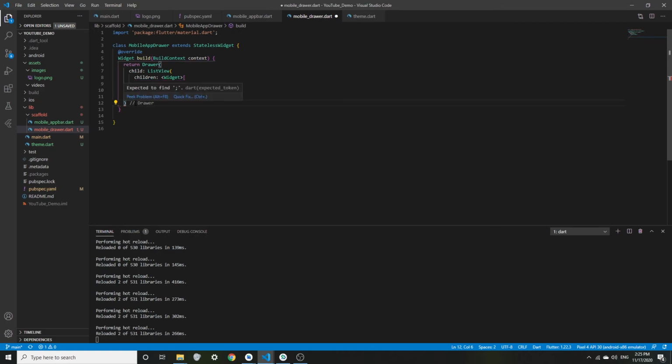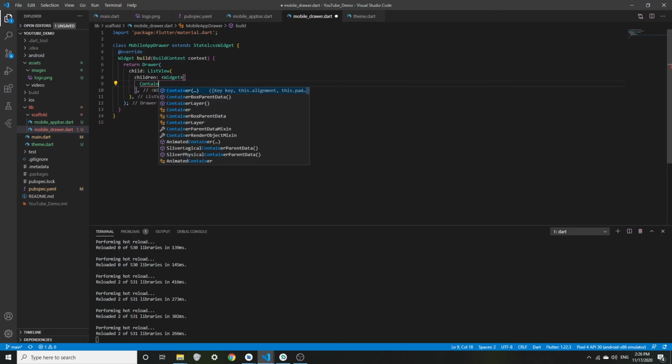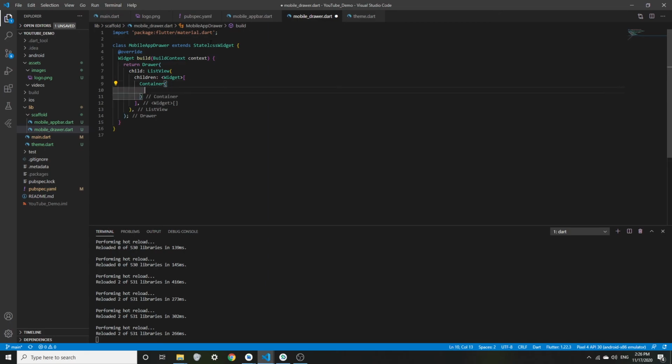And before I forget, semicolon here, and we'll hit enter. Cool. And our first thing inside here is going to be a container, and we'll just give it a height of 155. I'll do 150.